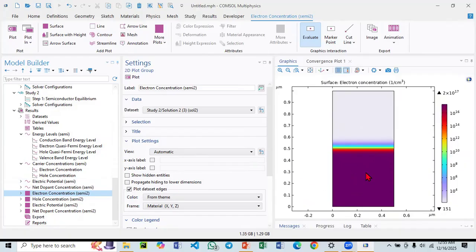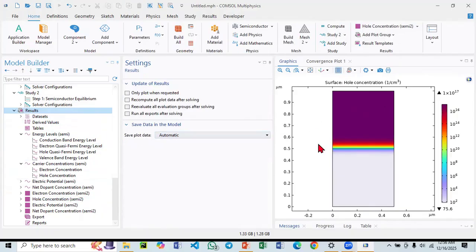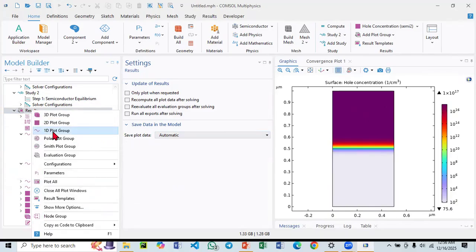So this portion is kind of, maybe, I don't know the names of the colors. So that's the thing. Okay, and this may be kind of white. I don't know the exact name of this color. Okay, and for the case of hole concentration, you can see that the p-type portion is showing the higher hole concentration, right? So okay, though they didn't provide the 2D graph, we can plot the 2D graph for the case of 2D simulation as well as for the 3D simulation.